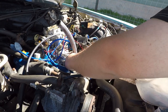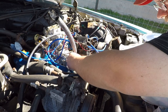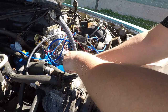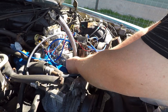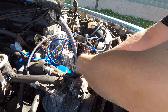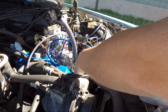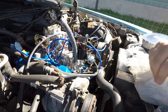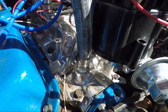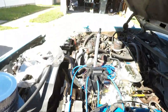Ooh. That's a tight fit. That's on there and got the tape with it, so hopefully that'll be a good seal. Well, kind of got the water hose on a little bit.